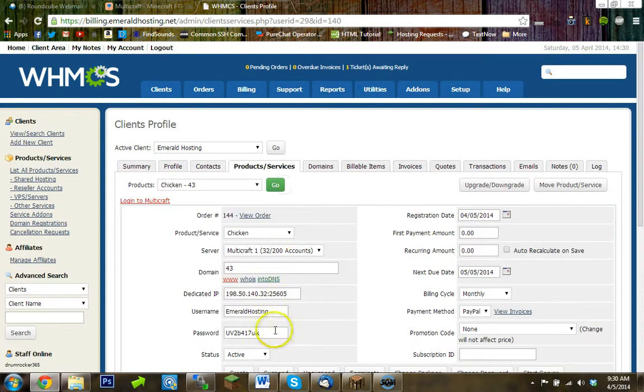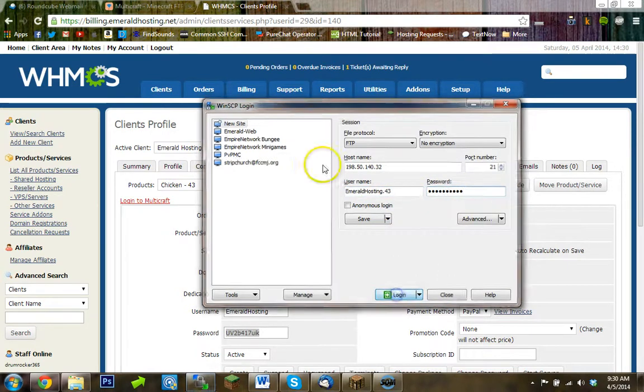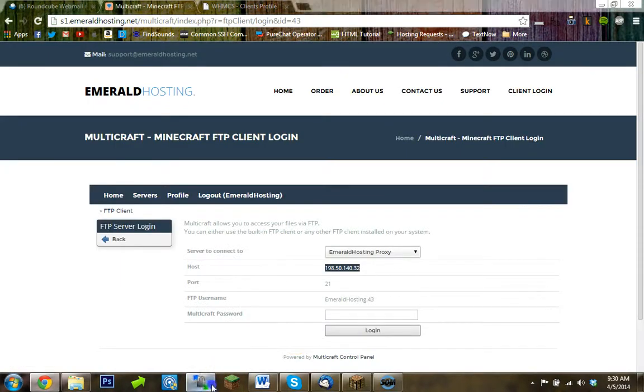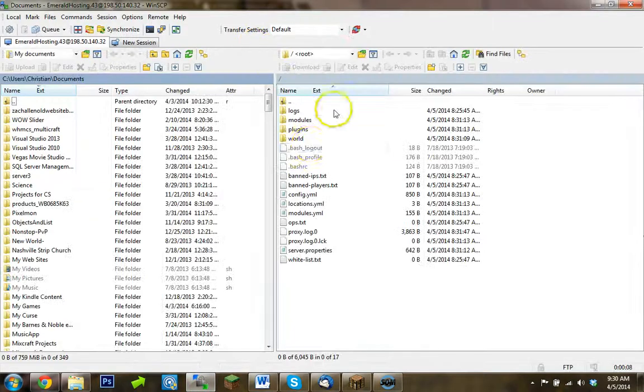One second, I'm just getting my password. Alright, once we're in, we're going to be looking for the config.yml file. Right click and choose edit.